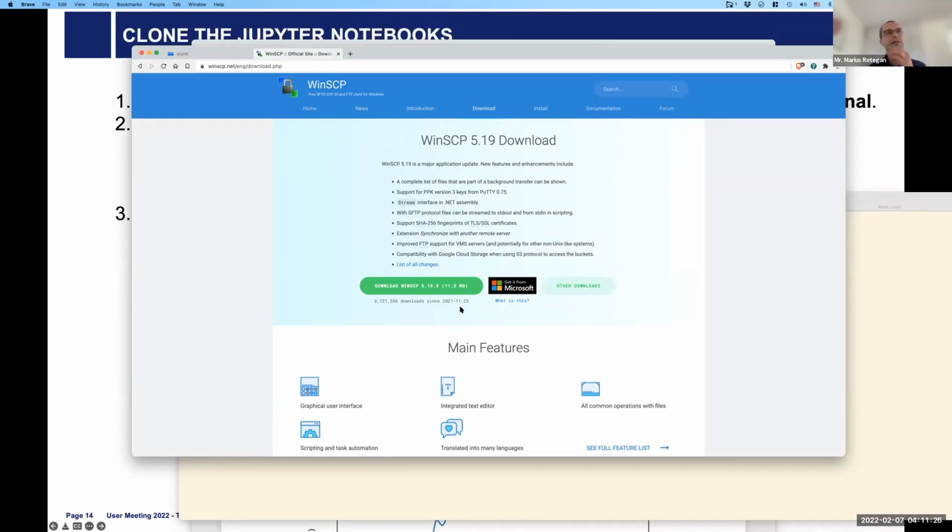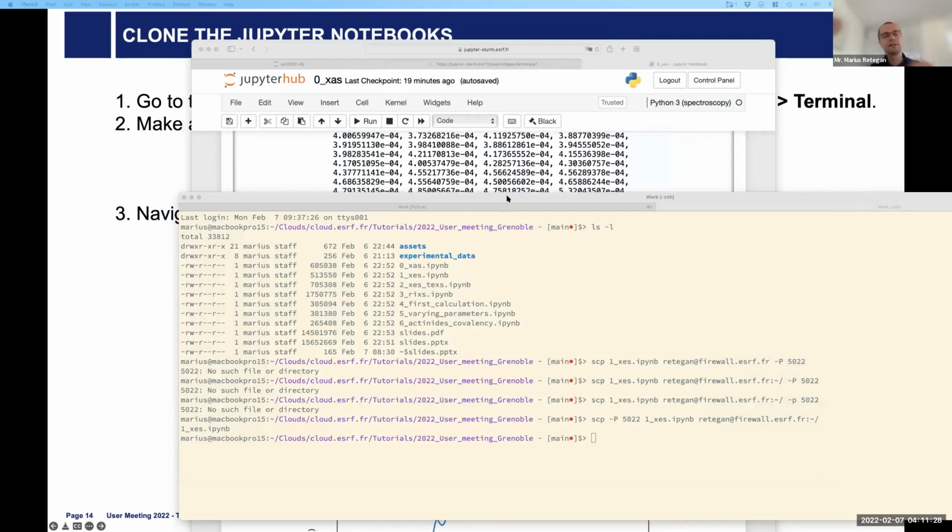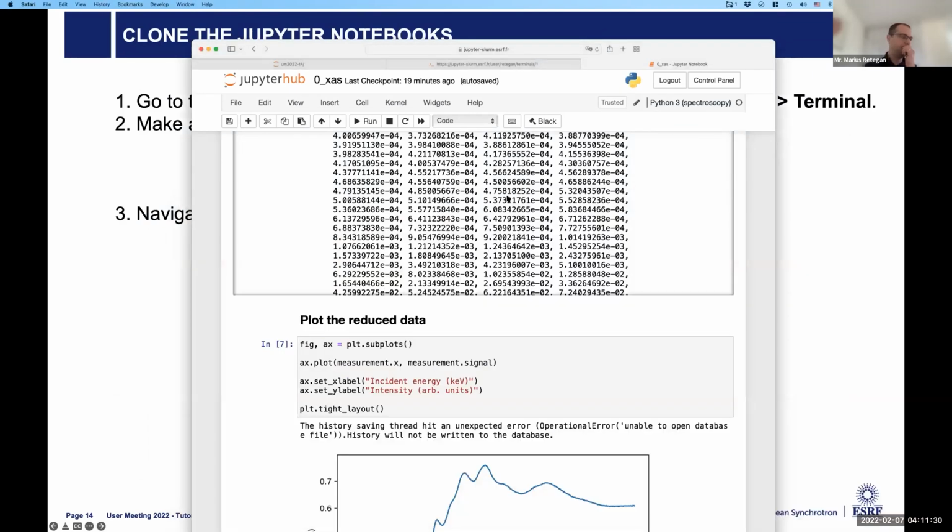But I don't think it's the best way for us. My personal opinion, I don't know what Dimitri says about it, is that I would prefer to copy files from the ESRF to my own computer, because I will have a lot of data I would like to compare. I have not only a single file, but many files from old experiments, from other beamlines.